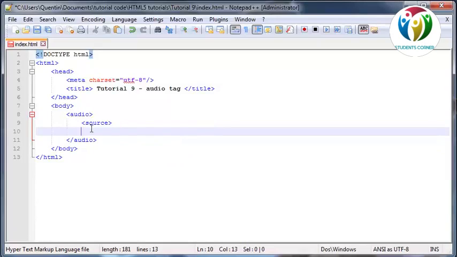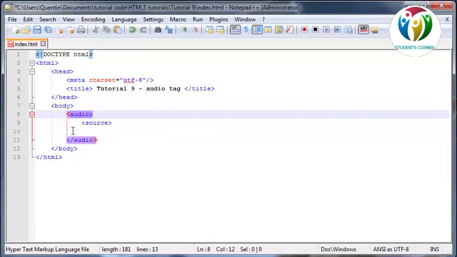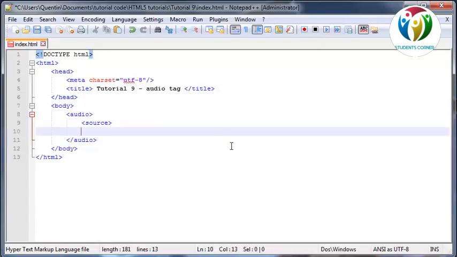It won't show up if the audio tag does work. So if they're using a browser that is already up to date, then the message won't show up. But if they're using an out-of-date browser, then the message will show up. Okay, so we can just say, if you can see this, update your browser. Okay, so hopefully they don't see this message, but if they do, they need to update their browser.